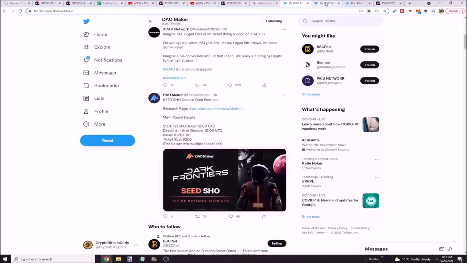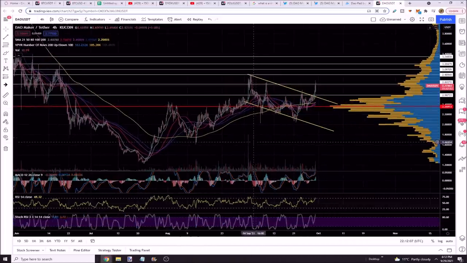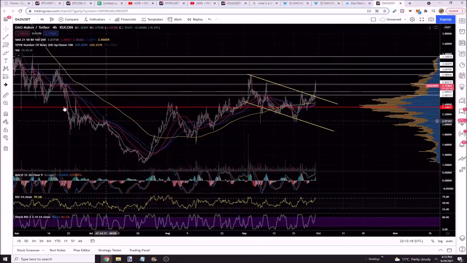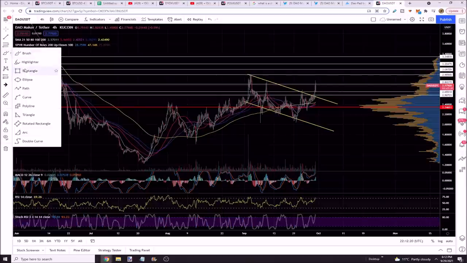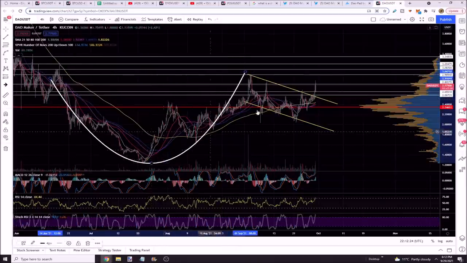DAO, the chart on this thing will blow your mind. The real chart doesn't look like any other charts. This looks very bullish. You got this falling wedge that has broken out. You got volume confirmation coming in, right? It came down here and retested this breakout level. This thing looks like a huge cup and handle, right? Look, cup and handle. This thing is ready to bang.